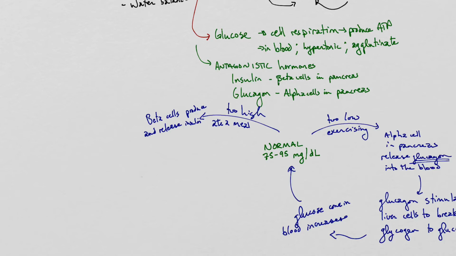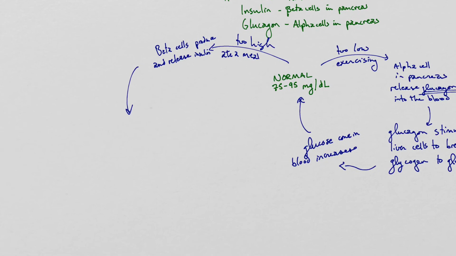Produce and release insulin. Now, the insulin travels through the bloodstream, and there's a couple kinds of cells that will take it up. There are adipose cells, and adipose cell is another way to say a fat cell, just a cell that's full of a bunch of fat. And adipose cells will take in that extra glucose and store it in there.